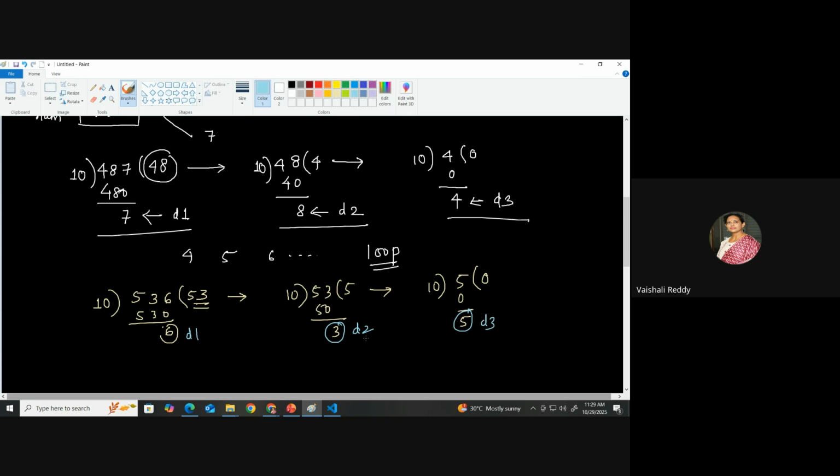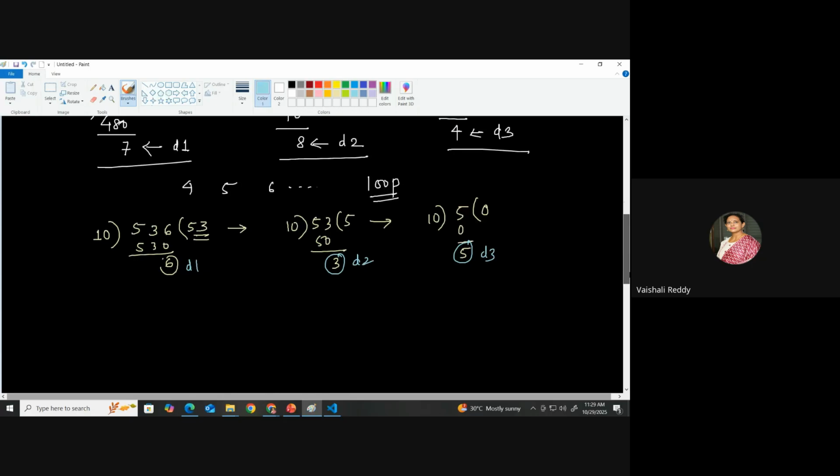Is everyone able to understand this? Can you quickly do it for another number? Let me give you 241. Go ahead and do this procedure for 241. The same procedure I have written here. Please do it, everyone. Just this division part that I have done, the mathematical calculation part.